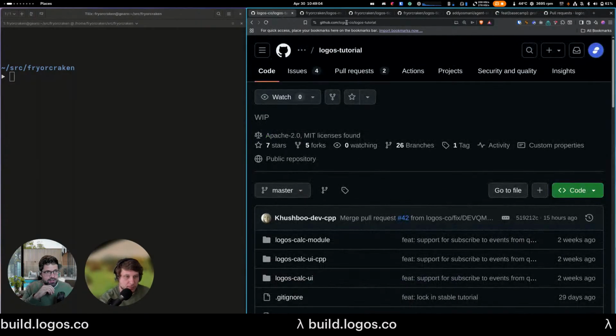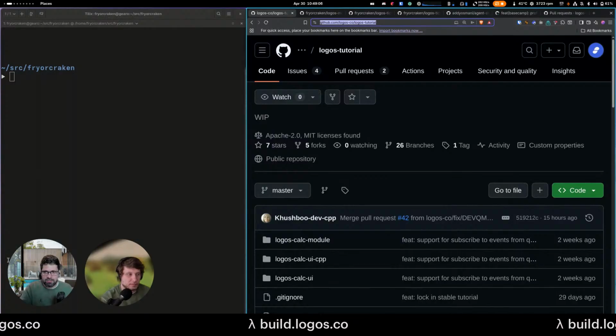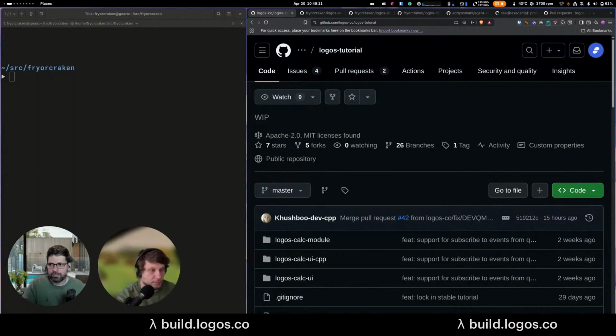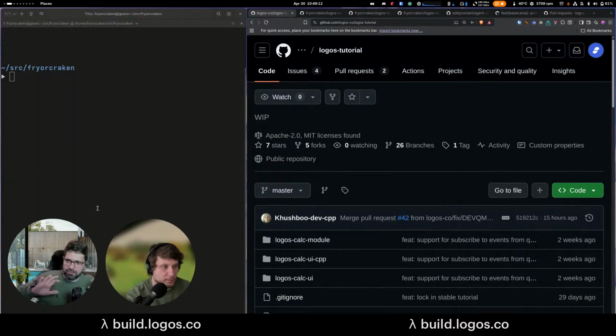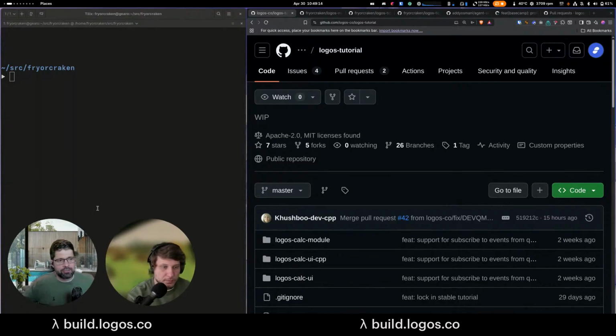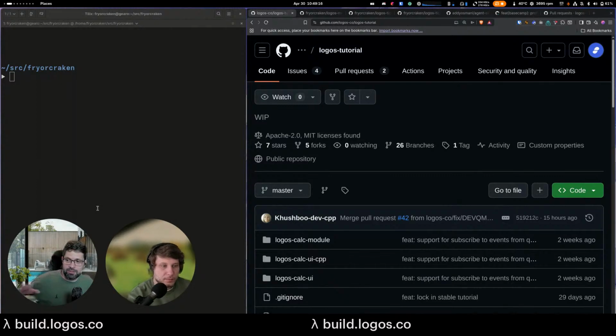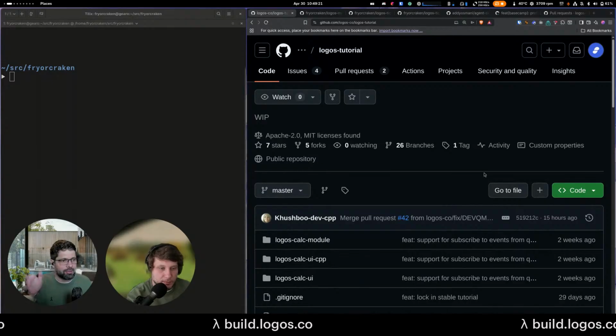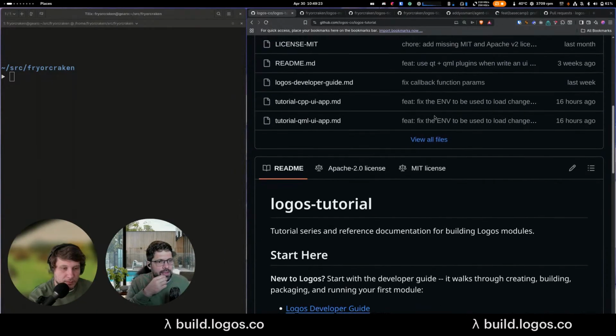So I'm going to go directly to the Logos tutorial. That's the documentation made directly by the Logos core developers. So that's kind of the developer documentation made directly by the developer. And the idea is that once we have developer documentation, we have a tech writer coming in and make it a nice doc. So I'm not going to work on the nice doc just yet.